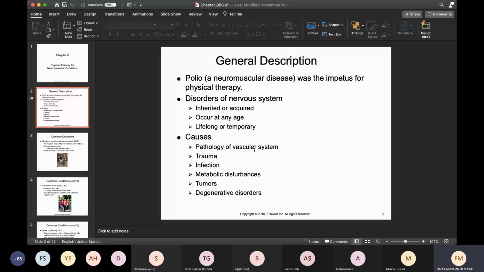Falls, violence, sports. Again, this could be from diving or playing American football or any type of sport for that matter. Physical activity, very physical sports. Men are 4 times more often than women to develop spinal cord injuries, 4 times more common for men than for women. And the most common age group would be those between the 16 to 30 year range.